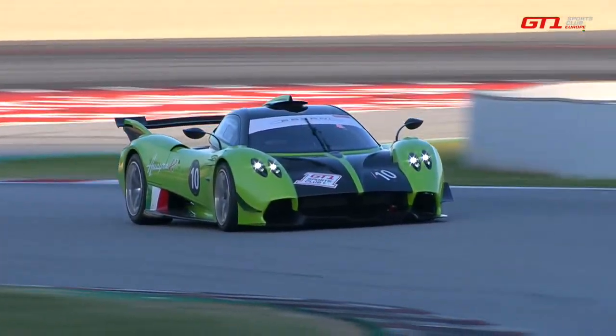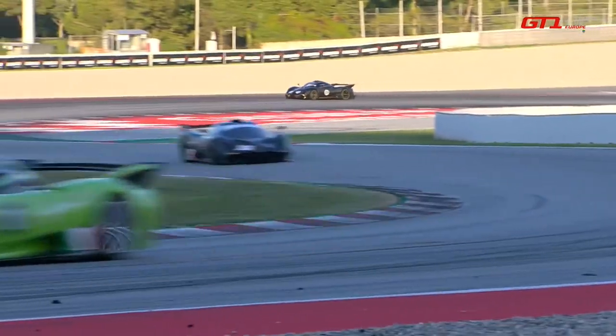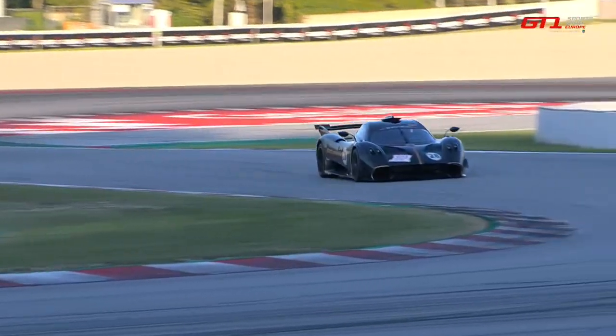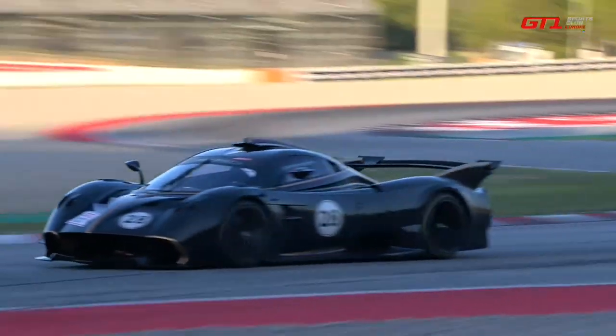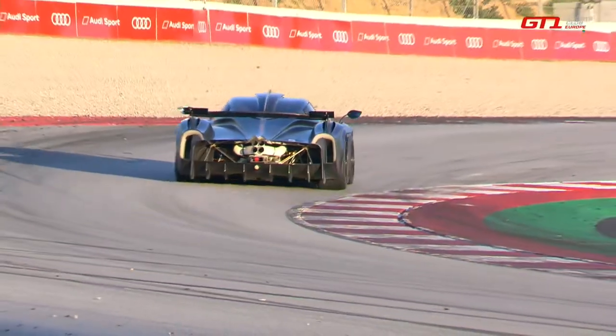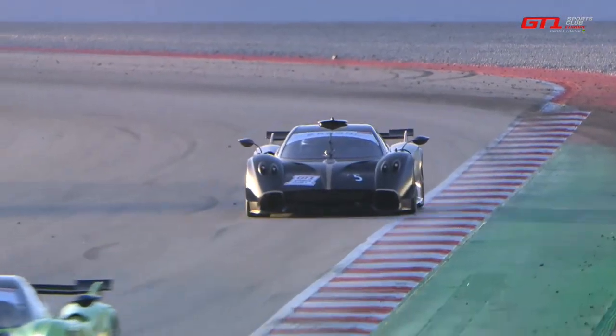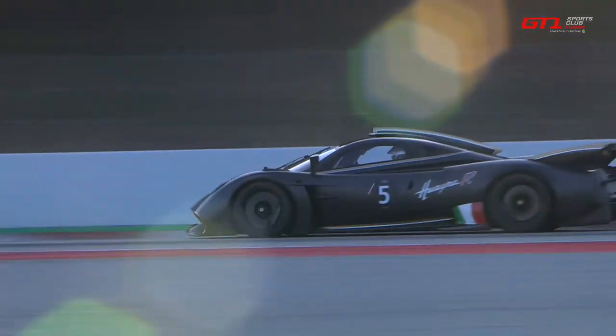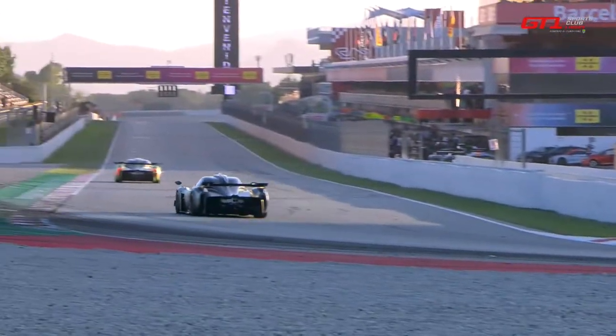Being ticked off. Does green look better than blue carbon? Discuss. Take your pick. So they all look pretty good, in fairness. Black looks sinister, carbon fibre looks sinister, but they all look good, that's for sure. And when you add other brands onto the circuit as well, you get an idea of how this supercar market is growing.